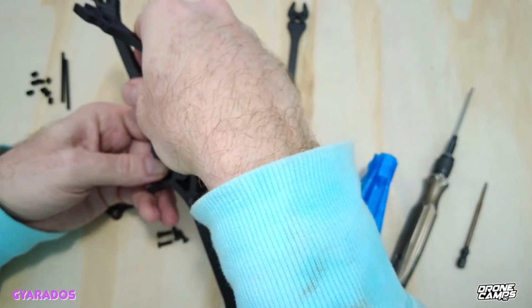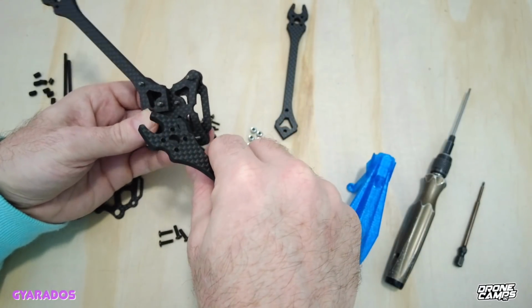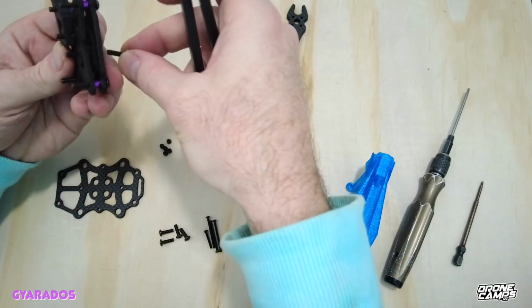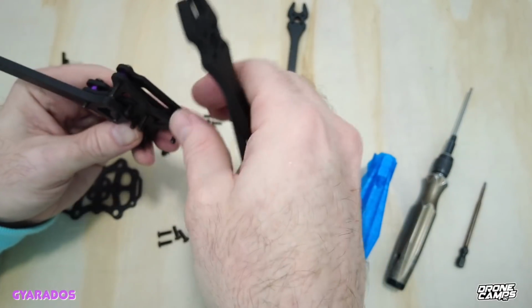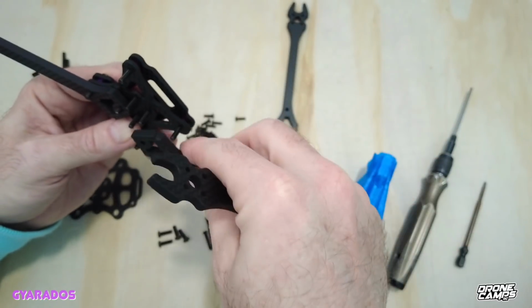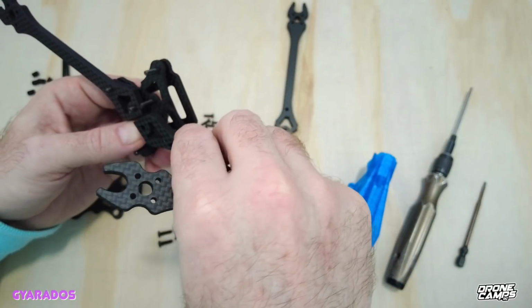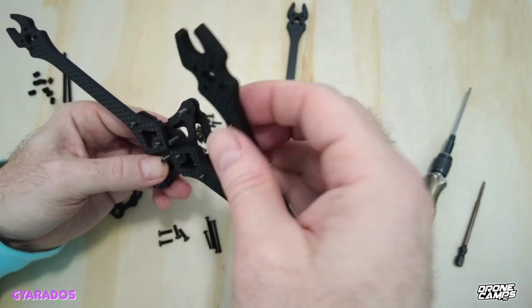They're facing just a little different directions here. So we're going to just try to get that lined up. One of those is going to fall out. Sometimes when I'm doing this, I'll do it from the side so that the bolts don't fall out while I'm trying to do all this with one hand. So we'll just try it a few times there and see which way it goes. So that's looking pretty symmetrical.